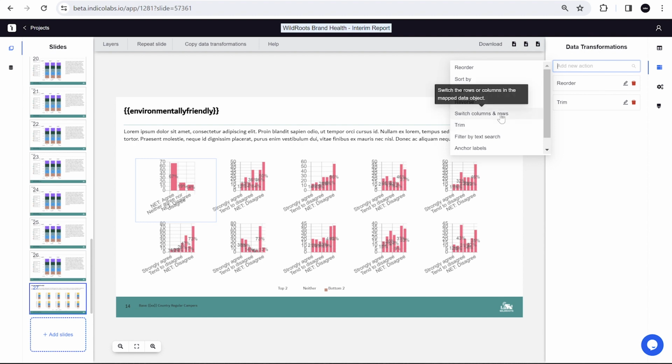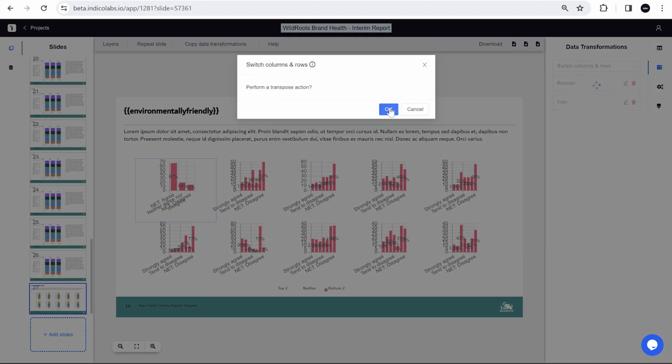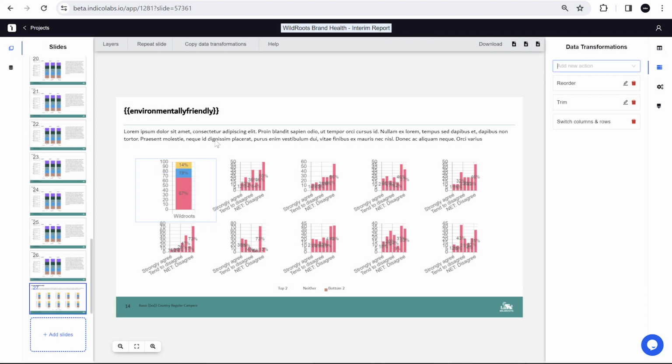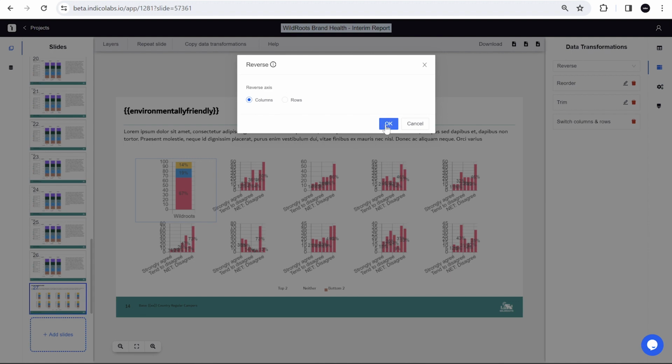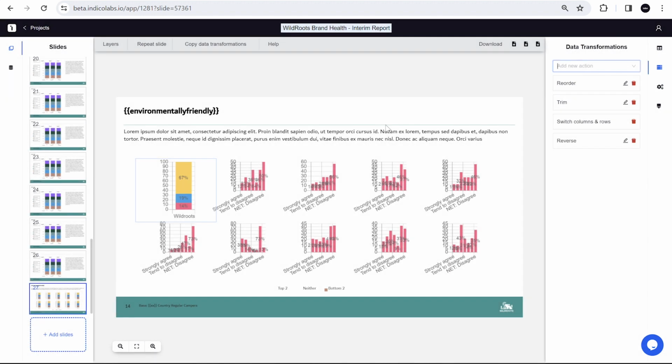I can then switch the rows and columns around. And again, I know that the data is upside down, so I just need to reverse my columns. This is Wild Roots now. You can see the brand name, Wild Roots, and it's now showing me my top 2 box, my neither agree nor disagree, and my bottom 2 box.